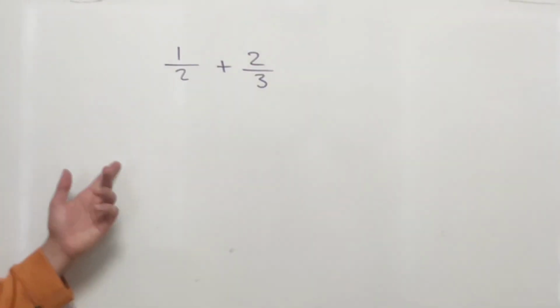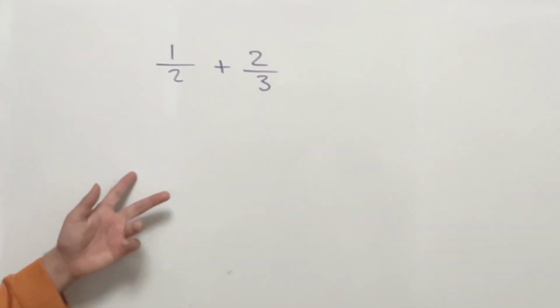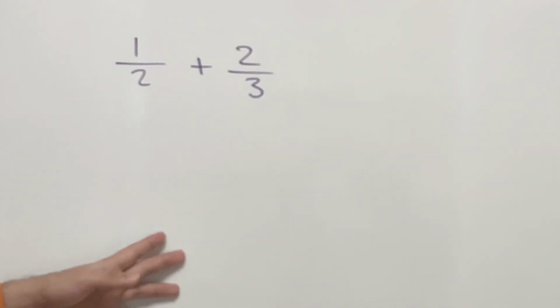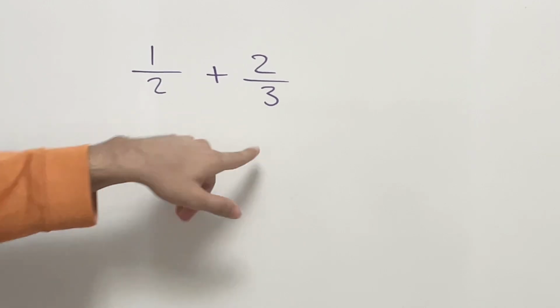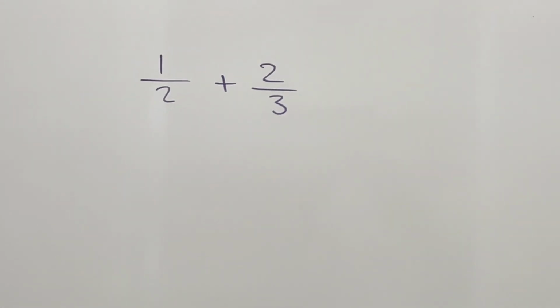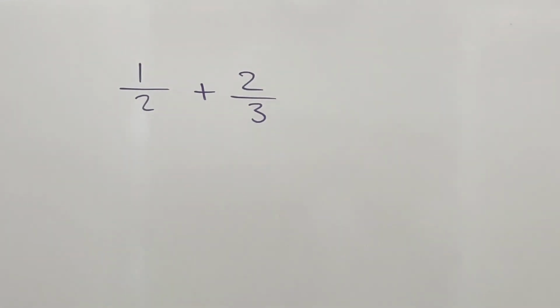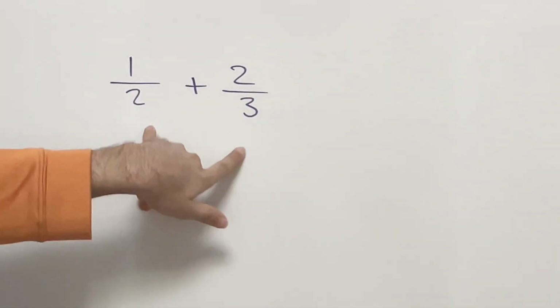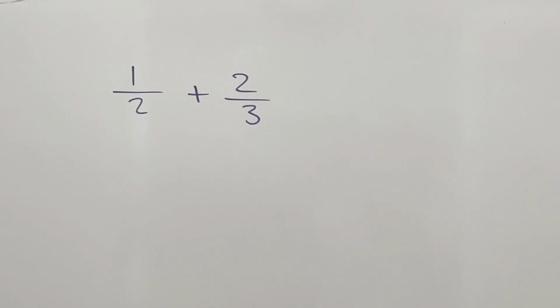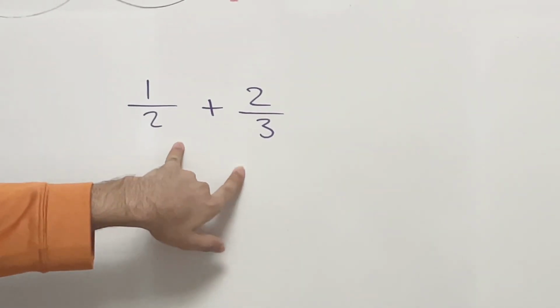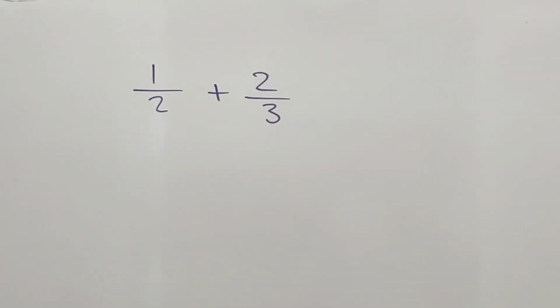Alright, so right here we have a really simple example on adding fractions. So it's really not that bad. Basically our number one goal is to get a common denominator by multiplying the top and bottom of each of these two fractions by some number, right? Once we get the common denominator, which could be 4, 6, 12, 217, we can just add the numerators together, and then we'll be done.